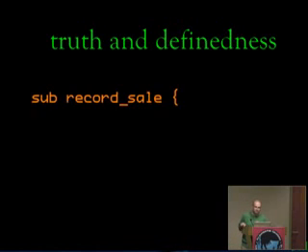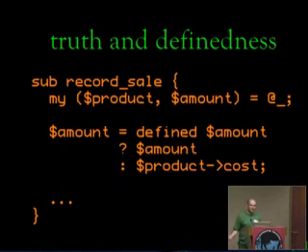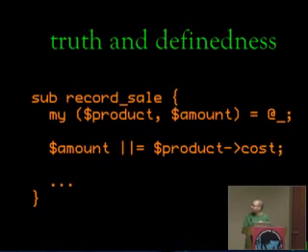Okay, another really, really nice little change. So we've got some code, and it does this. All right, I've written this code a million zillion times, but the problem is some things are free, right? Some things have a cost of 0. I'm sorry, sometimes we're giving things away for free, so amount is 0. But now we can't give it away for free because 0 is false, so we put the cost in there. And so we end up writing this guy. We have to check that it's defined.